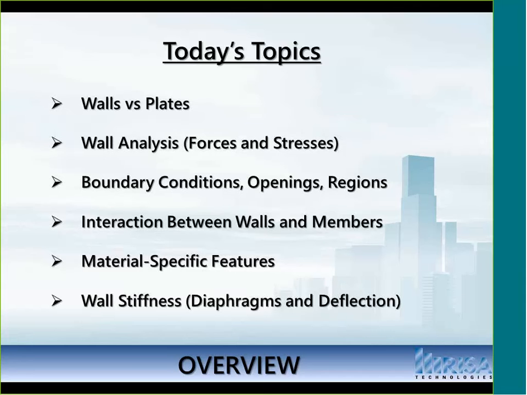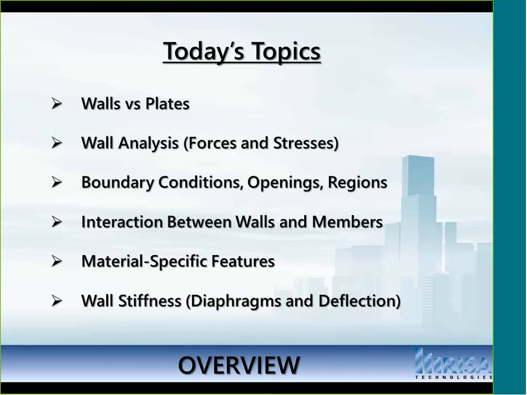We will dive into some of the material-specific features and talk about some uniqueness between masonry versus concrete versus wood. And wall stiffness is another big topic. So you can see we've got a number of different topics here, and I'm going to build some models live here. So rather than you having to sit through some PowerPoint slides, you'll be able to see live in the program how this all works.